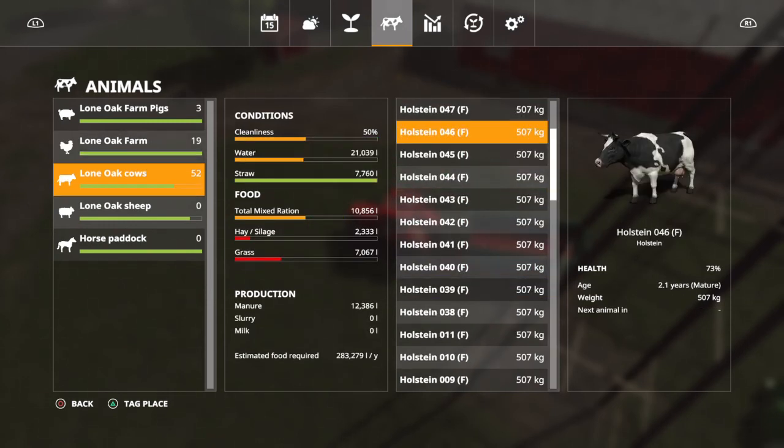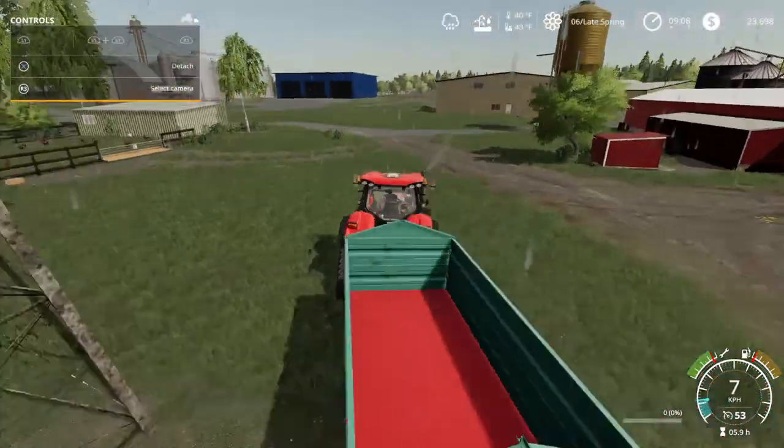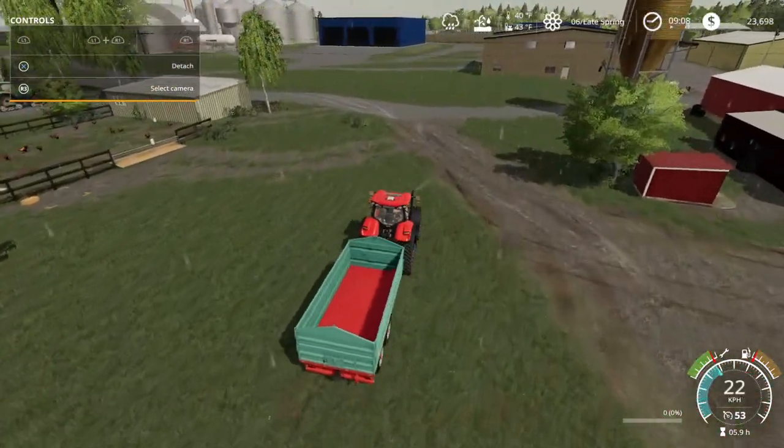Let's check out the cows now. Cleanliness hasn't caught up yet. It will. Water, straw, as you can see, I filled up the straw. As you can see, the total mix is a little bit low. The hay and silage is there. That's only because I've been picking it up. I've been using the silage and hay as well to put back in the feeder.